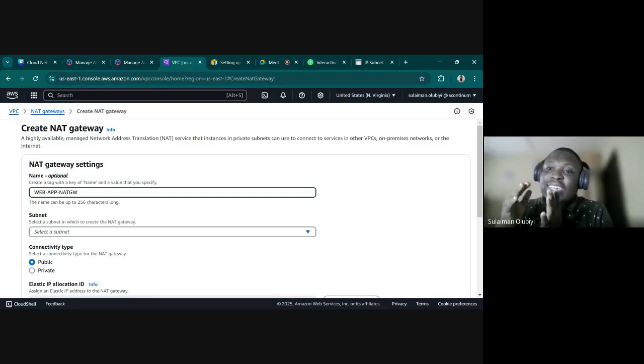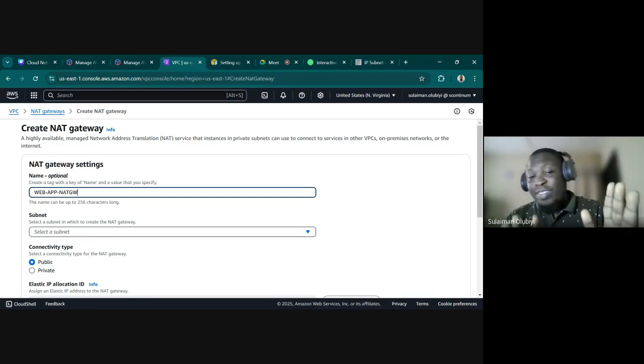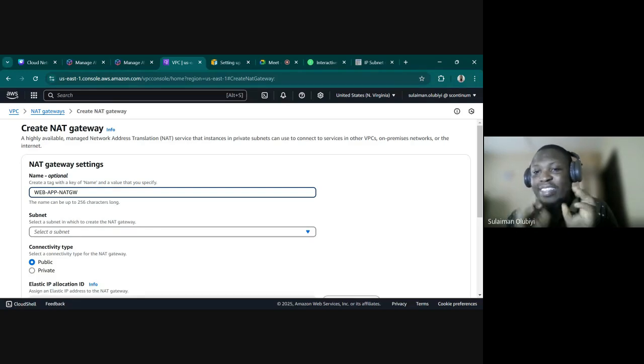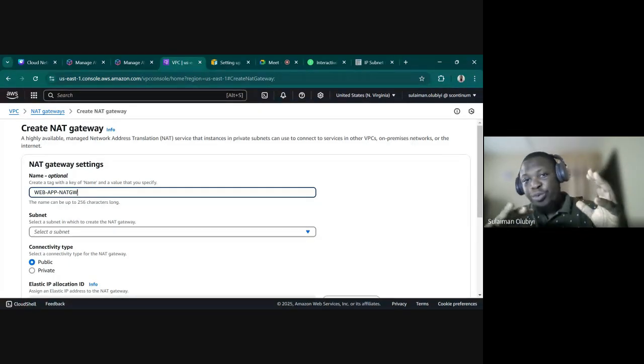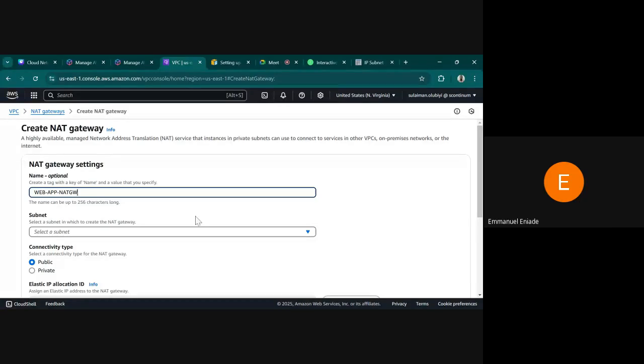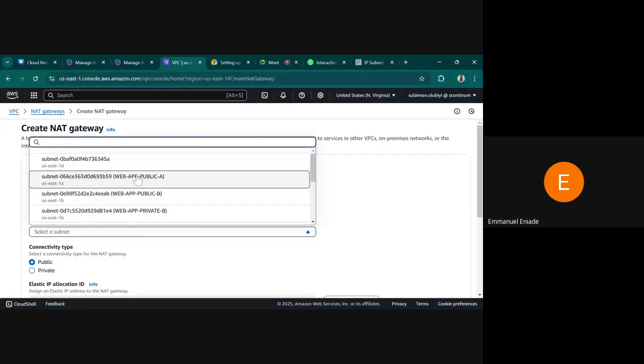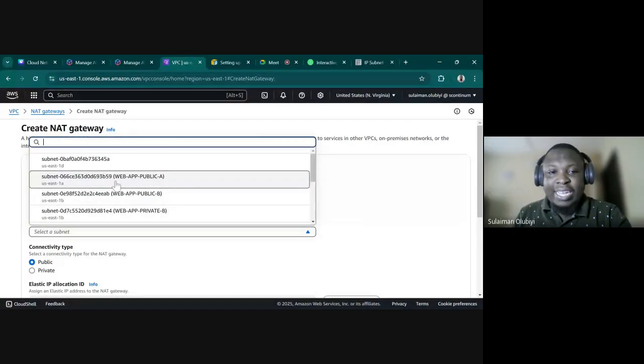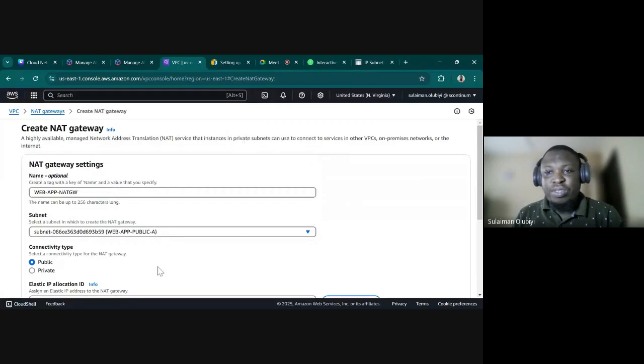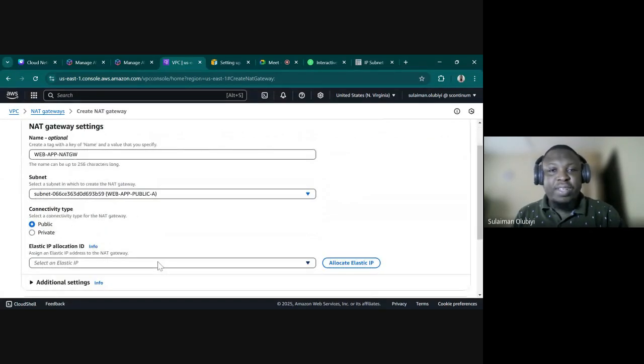So it is the NAT gateway. People really confuse this thing a lot. That's why you need to get it. If you want to create your NAT gateway, you create it in the public subnet. But who is using it? The private subnet is the one using it. So when we get to the route table, you will see the difference. So I can click either of the public subnets I want. Just put it in the public subnet.